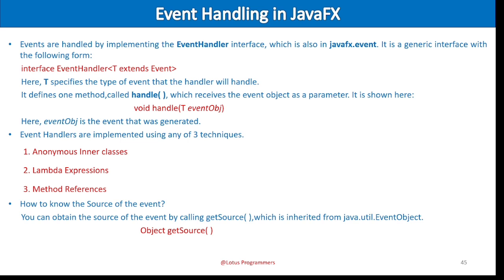In event handling, in the call of the handle method, the event occurs on some event source object. In order to know which object it is, by calling the getSource method on the particular event object, we will know the source object, which event source object is creating the event.